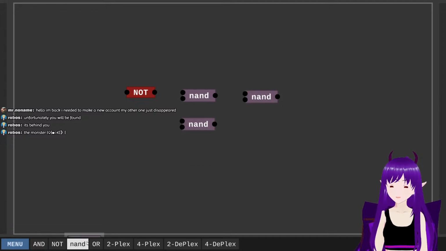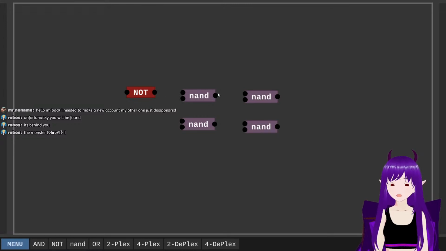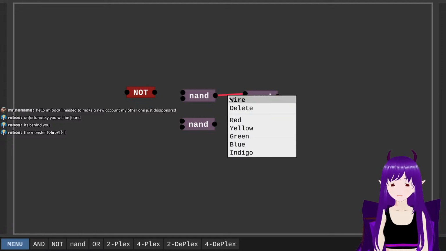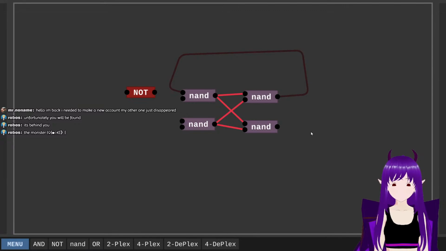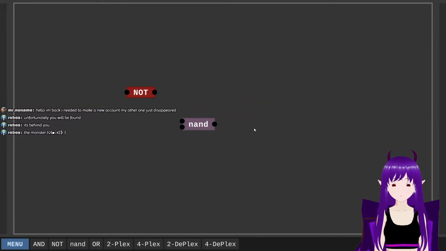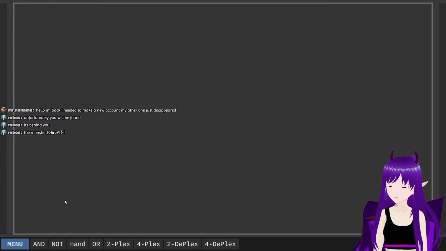I am wondering if we go into there. Actually, delete. Then no, that's not going to work. I think I know how to do it.